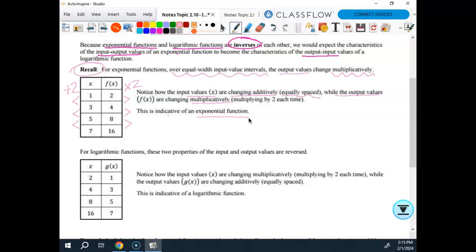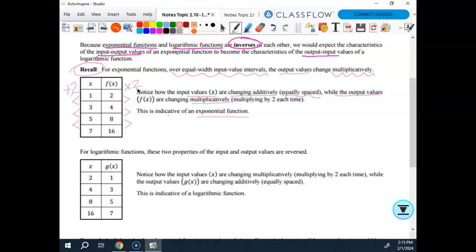But what it's saying is, from what we figured out from exponentials, if your x values are changing additively, in equal length intervals, then your y values are being multiplied by something. That's what makes it exponential. Yes? Oh, it could be anything. Yeah, as long as you're adding the same number, whatever it is, and as long as you're multiplying, it doesn't matter what it is. Oh, yeah, they also don't have to match. Yes, absolutely, and we'll see those.